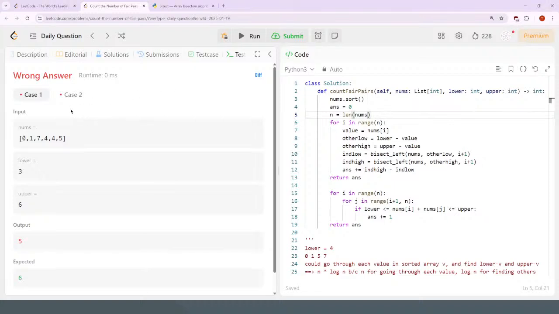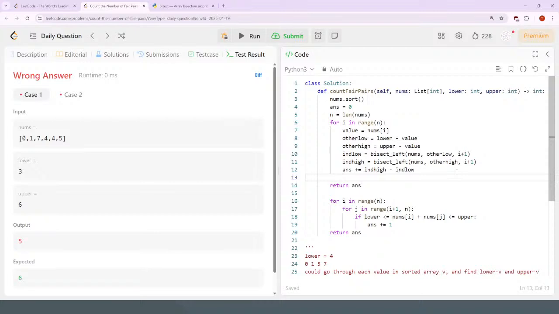So let's just go ahead and print i, value, index high, index low, and index high minus low.